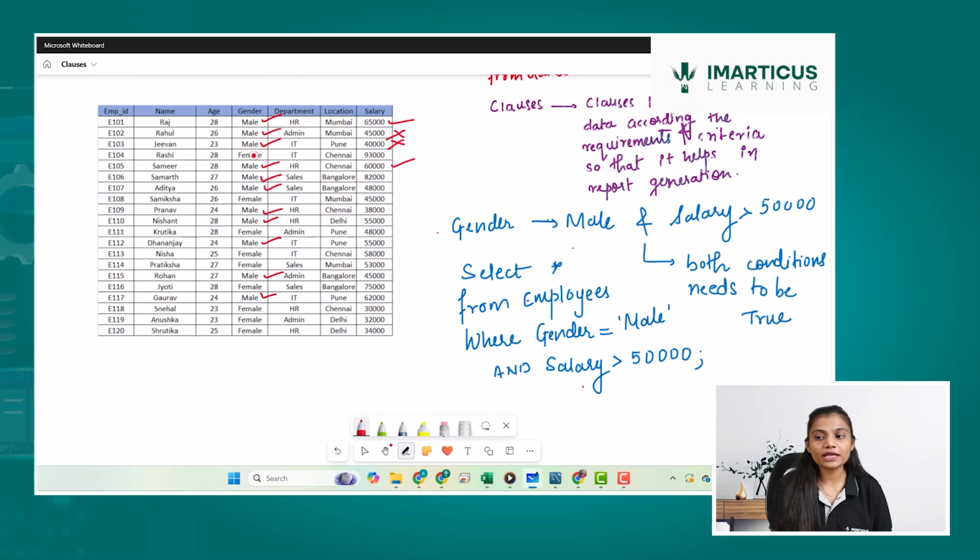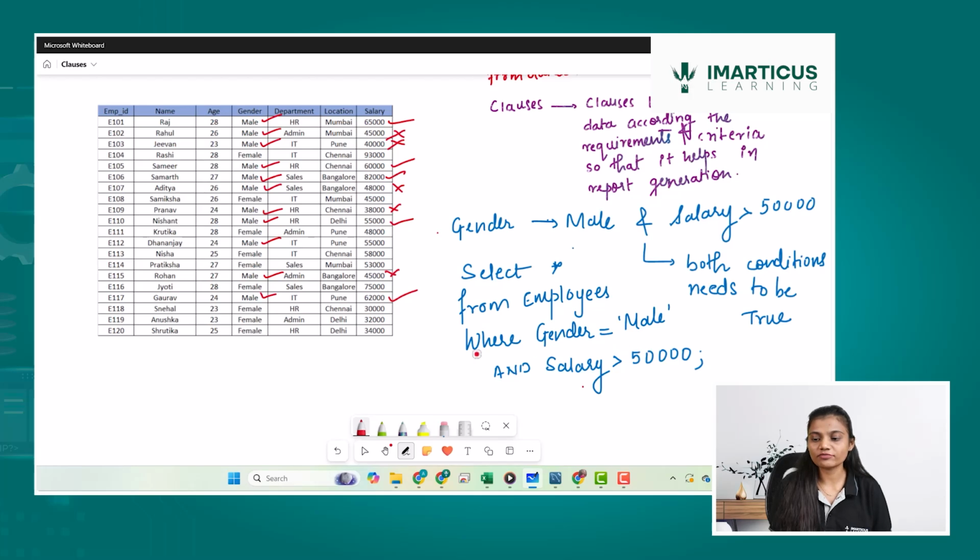Here, male, 55,000, yes. So not all the male records are being considered, only those males where the salary was greater than 50,000. So the logical operator AND has worked. What if I had written OR instead of AND?